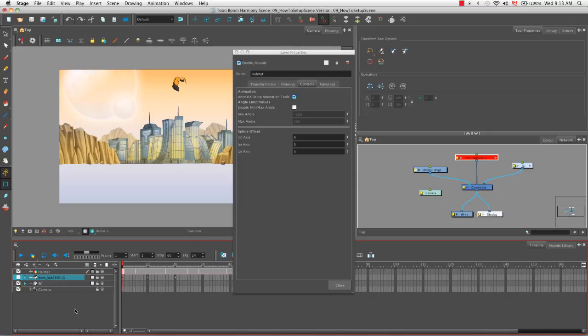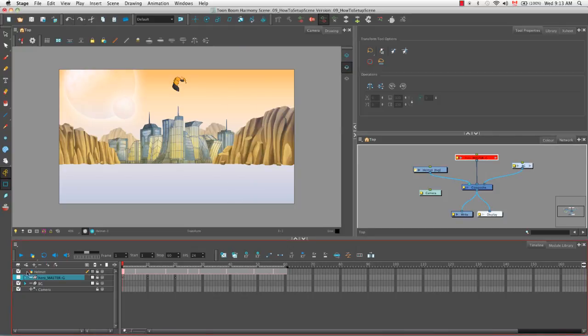But if you want to change that option just for a single drawing layer, you can do it in its layer properties. So if I uncheck the animate using animation tools and then select close, all of a sudden that plus sign beside my helmet layer has disappeared. So now I cannot animate directly on this layer without adding a peg.